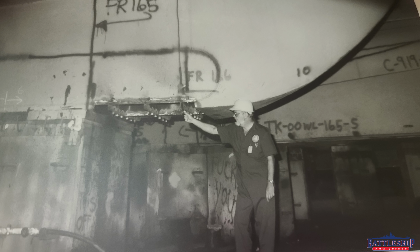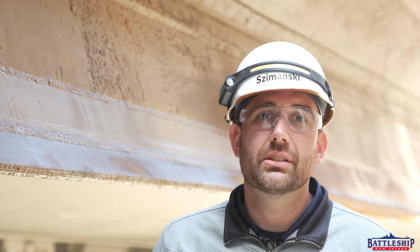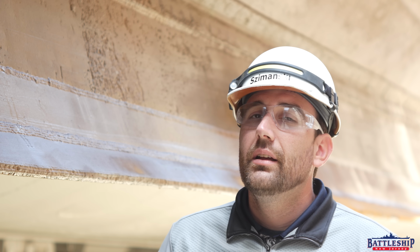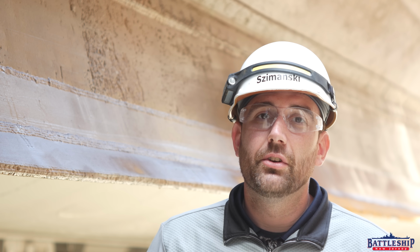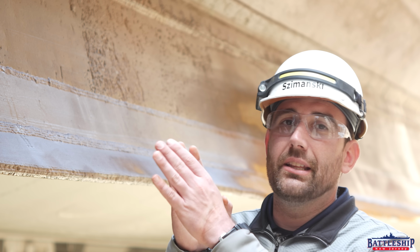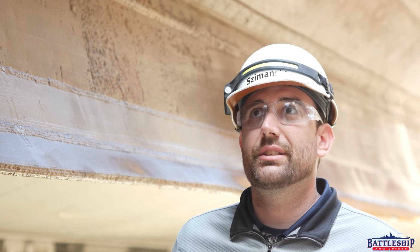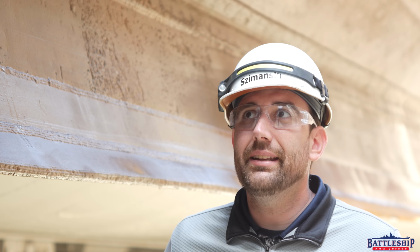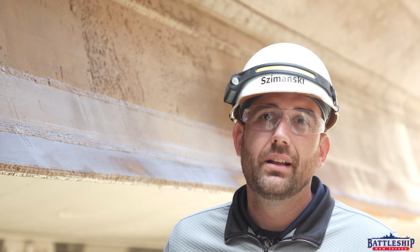And quite frankly, Richard Landgraf and the other yard workers were shocked at how severely the hull had corroded during that time period. The biggest issue seems to have been that when they were painting the hull, they painted over the studs for the anodes, which means that the zinc anodes were not in contact with the steel hull. The paint was insulating the hull from the anodes.